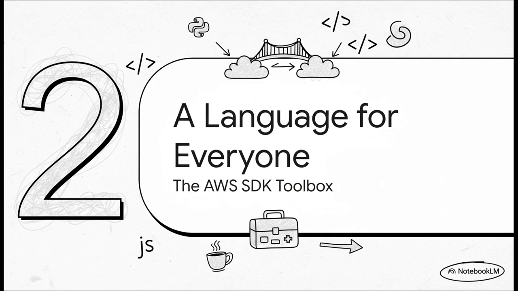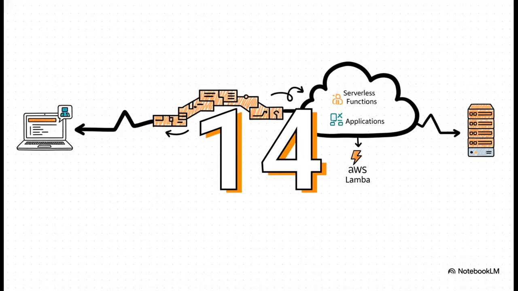And this, right here, brings us to what I think is one of the coolest things about the AWS world: choice. You're not locked into just one or two options. So let's take a look at the incredible toolbox of languages that AWS gives you to work with. So how many languages are we talking about here? Get this, 14. That's right, AWS provides official SDKs for 14 different languages and platforms. And that number isn't just for show. It really tells you everything you need to know about their philosophy. They want to meet you, the developer, right where you are, using the language you already know and love.